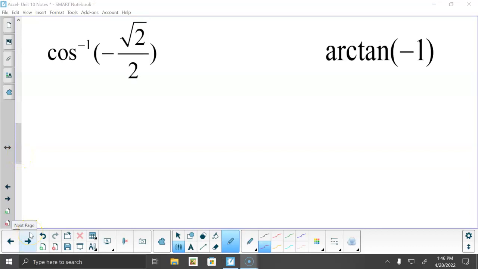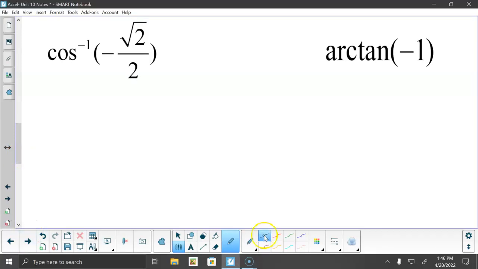All right, so we are doing cosine now. Take a peek at that little slip that I gave you. What quadrants am I focused on for cosine? 1 and 2. So if you look over on the little slip, and then you go down, it says cosine, the range, which is the restrictions that I'm focused on, is between 0 and pi. So that is 0 here, all the way up to pi here. Does that make more sense?